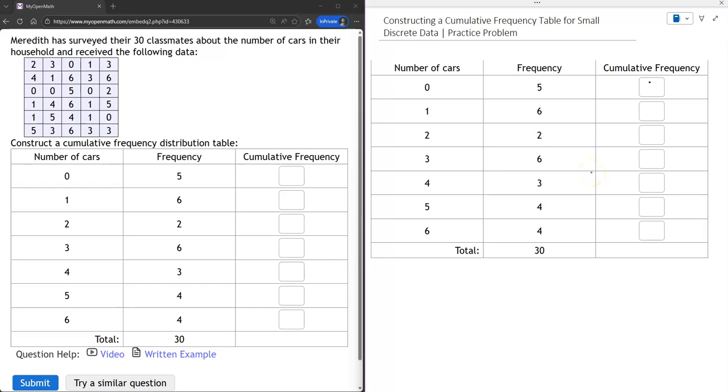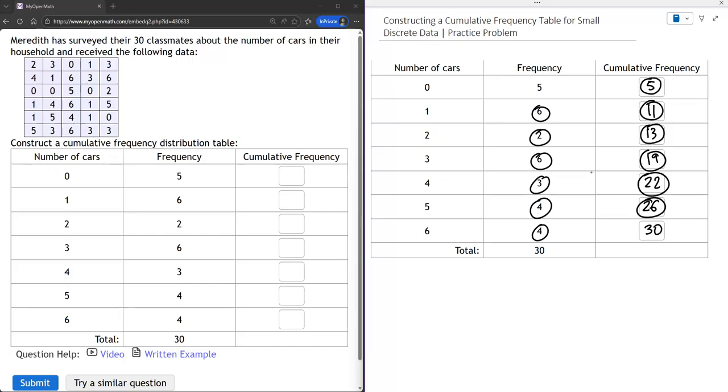So your first cumulative frequency is 5, and the second cumulative frequency can be obtained by adding this number and this number, so it's 11. The next cumulative frequency can be obtained by adding this number and this number, which is 13. Then we add this number and this number, it's 19. Then we add this number and this number, it's 22. 22 plus 4 is 26, and finally 26 plus 4 is 30.